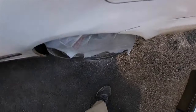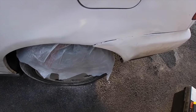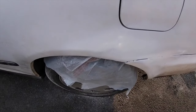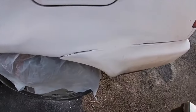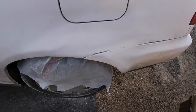Now we're going to go at it with our second coat. And like I said, this was mostly just to get rid of the rust. I really don't care about the paint. It's just kind of to get rid of that Bondo color. I'm definitely going to be doing a paint job on this car eventually. I still have to take my die cutter and go in between the bumper and the quarter panel, and I'm going to paint over that and probably sand it down a little bit. So this is just to get rid of some of the rust.